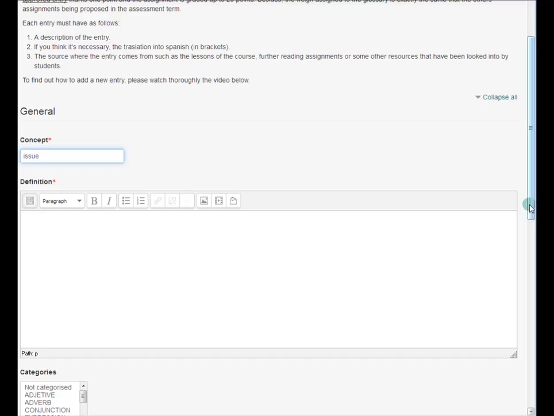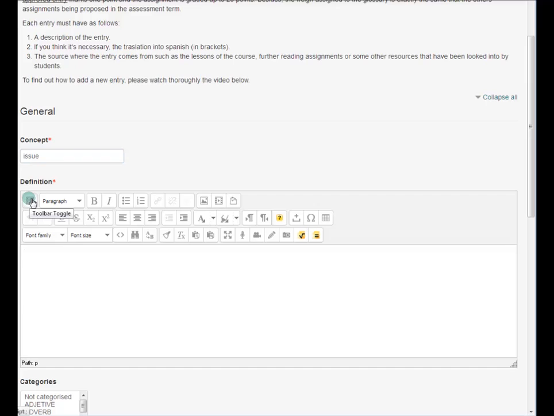It's possible you find the text editor like that, just with one row over here. The only thing you have to do is click on this button, and then suddenly you can see three different rows of buttons.